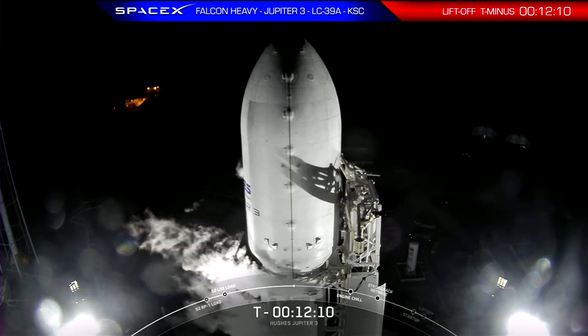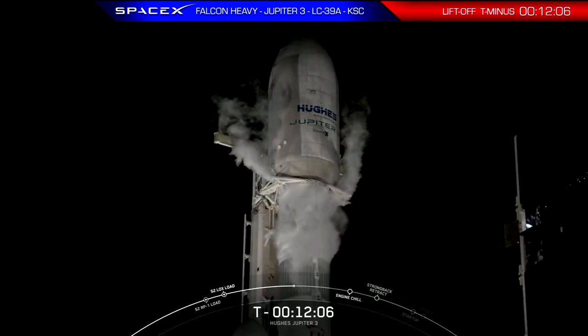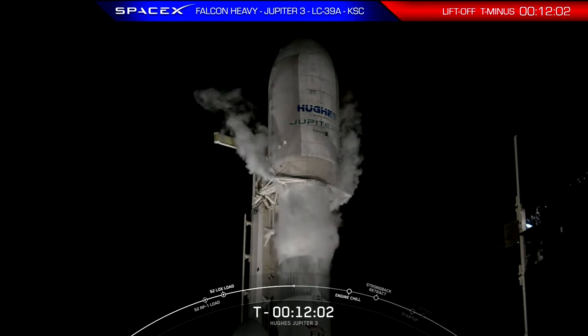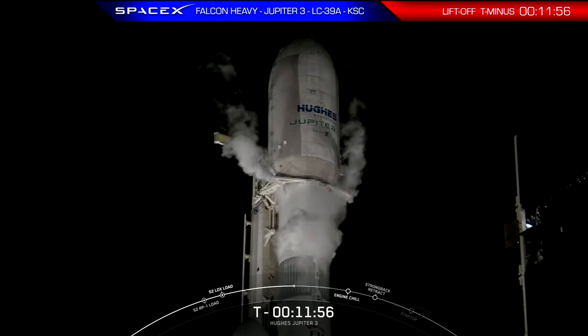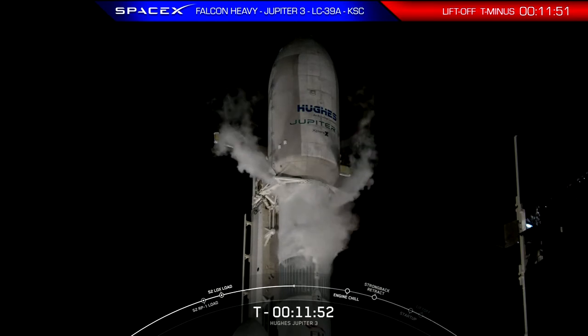Now, right below the fairing, we have a second stage, which is connected to the 28th engine onboard Falcon Heavy. This is our Merlin vacuum engine, and its job is to power the payload to its final targeted orbit once the center core and second stage separate. The second stage for this mission is also debuting a new medium coast configuration.